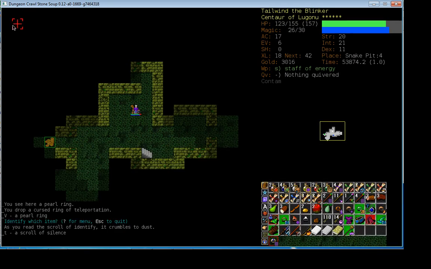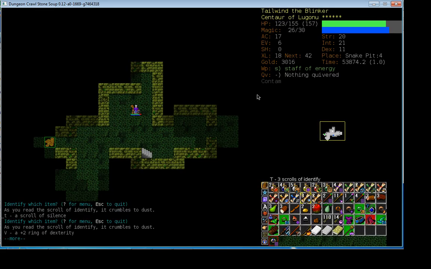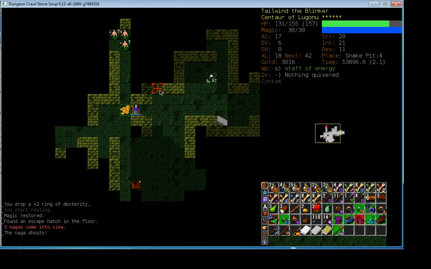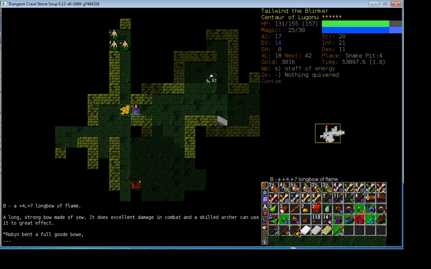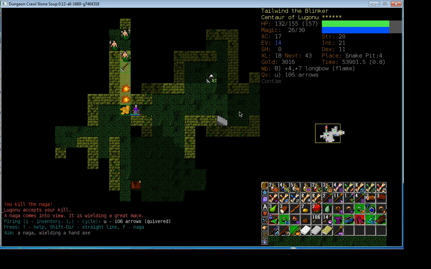Unidentified scroll is silence, which stops things from casting spells, including me. But my character isn't totally reliant on spells, so if there's something that's even more dangerous than the ring of dexterity, I don't really need that. There are probably better things I can be doing with my rings. Phase shift up. Longbow up. They're in a corridor, so only one of them can shoot poison at me at a time, probably.